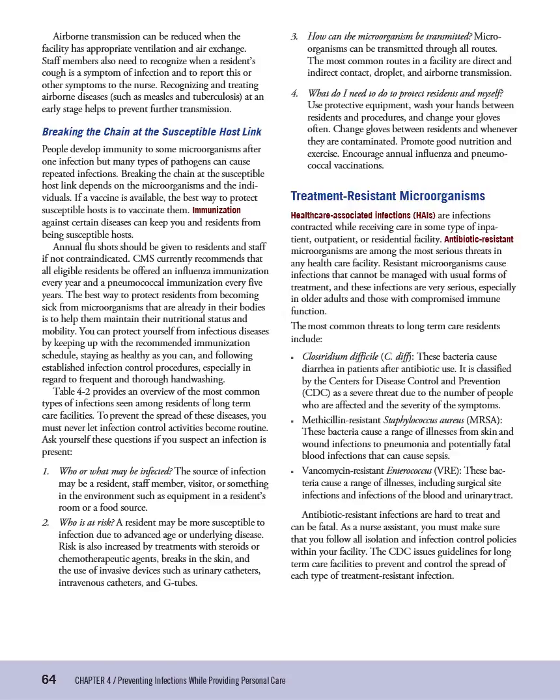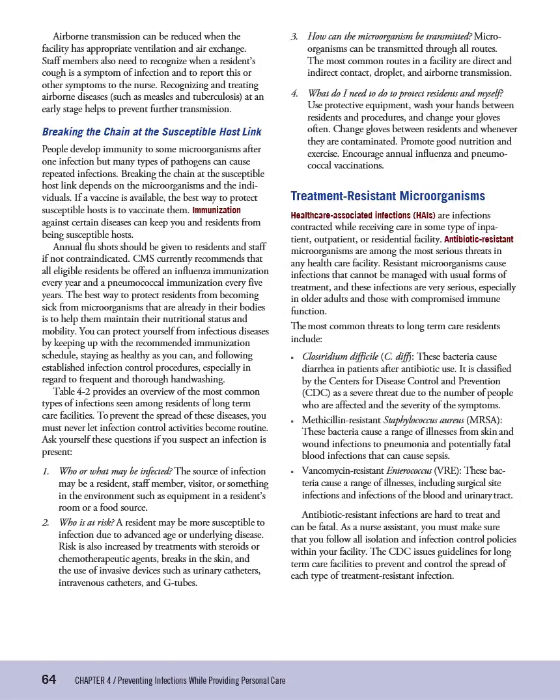Treatment-resistant microorganisms. Healthcare-associated infections, HAIs, are infections contracted while receiving care in some type of inpatient, outpatient, or residential facility. Antibiotic-resistant microorganisms are among the most serious threats in any healthcare facility. Resistant microorganisms cause infections that cannot be managed with usual forms of treatment, and these infections are very serious, especially in older adults and those with compromised immune function.